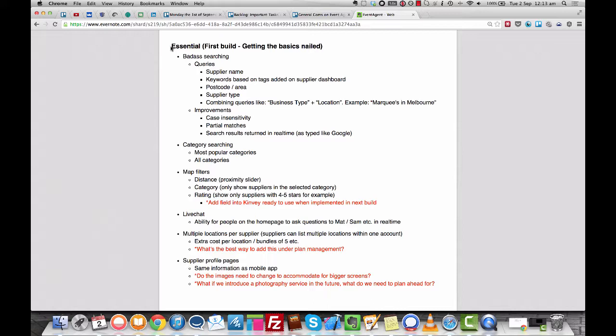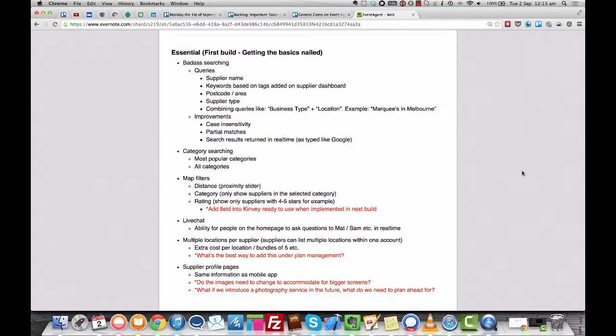Essential, the first launch, whether it's a soft or hard launch, let's just refine the core features and make them amazing. This is going to mean making the web version absolutely amazing. People are going to go onto it, there's not going to be a single issue. It's going to mean making the dashboard for suppliers incredible, improving everything we possibly can in that sense. It's also going to mean making the Android and iOS apps more reliable, searching, performance, everything.